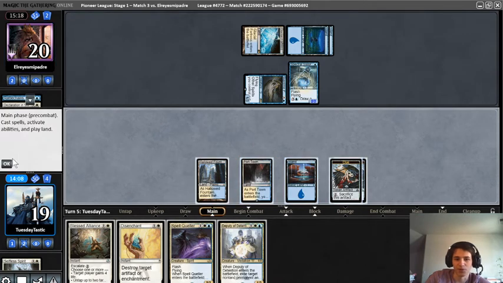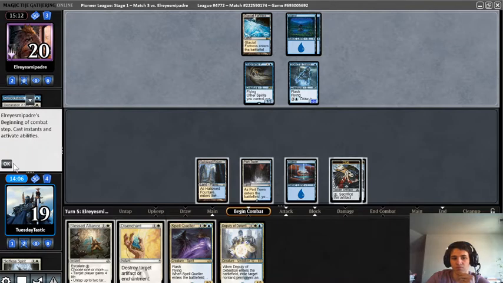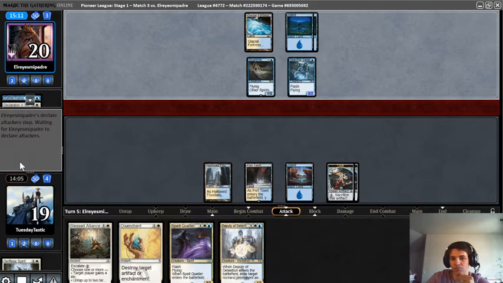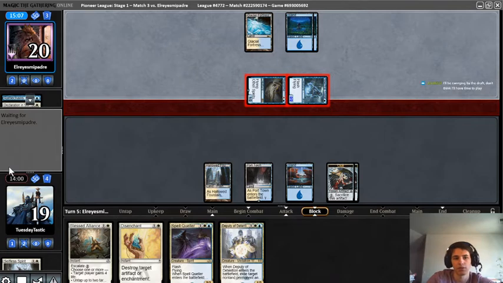Deputy, target my own clue token. Value. Okay. We did decide to attack with both. I could flash in Spell Queller and block. I don't think that's worth it. It's only 3 damage.